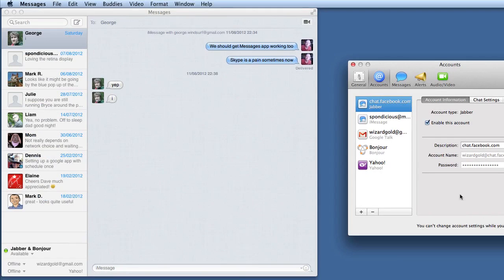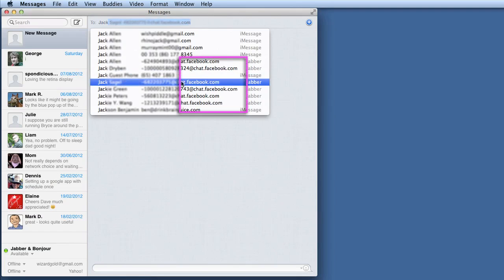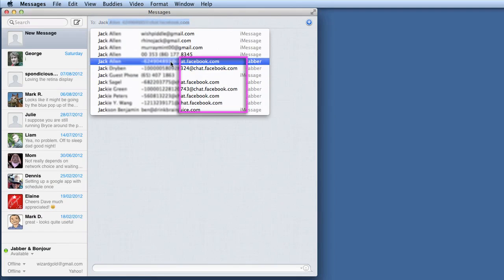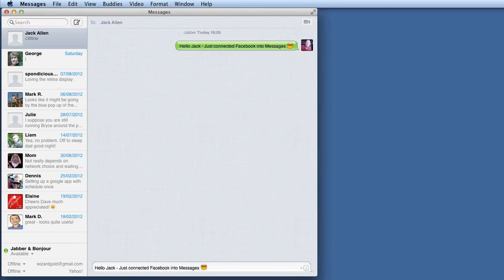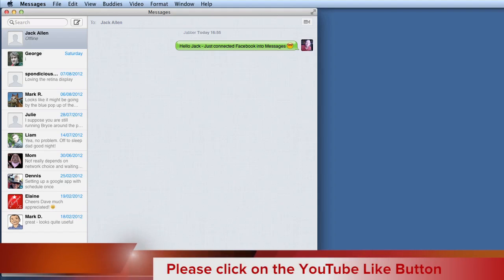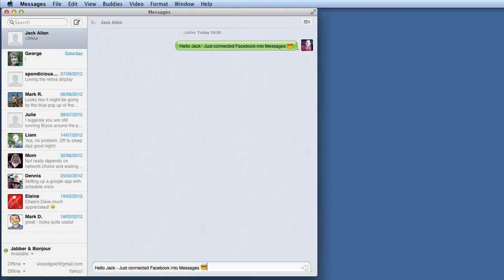And we've got our Facebook contacts in there. As you can see, I've got some Jabber entries in there saying that I'm set up with Facebook. Let's try this one. So there you go. That should go off into Facebook now, and if he replies to that in Facebook, it should come back to me through that. Quite honestly, that would be quite handy because my lads are in Ireland and in Dubai, and I'm more likely to see them on Facebook than anywhere else.